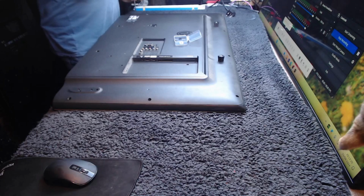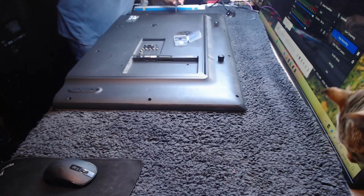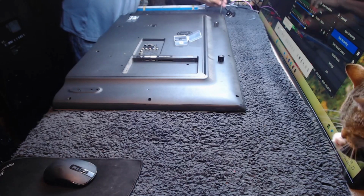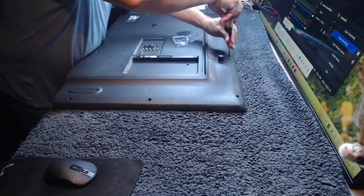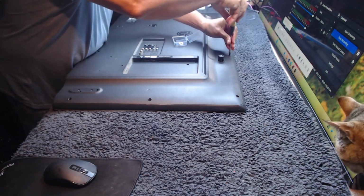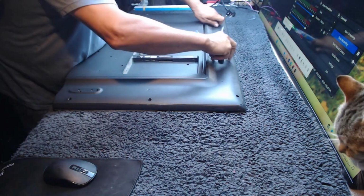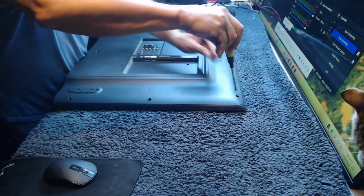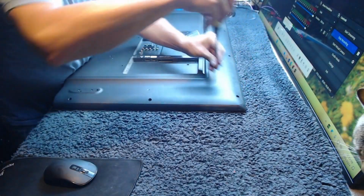The strange thing with this model and the same sort of models that we did, the 42-inch LBs, they were a bit of a pain after the LVs, I think it was, that were before this. Because to replace the backlights on these, you had to take the power supply, the main board, and the T-con out, so you could take off the screen supports. And so it was a longer job, so I never used to like doing them. Yet, looking back, I now look back with fondness and quite look forward to doing them from time to time. It's a strange old business, this.